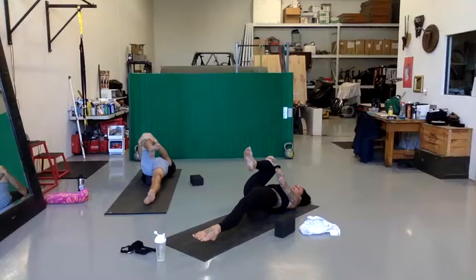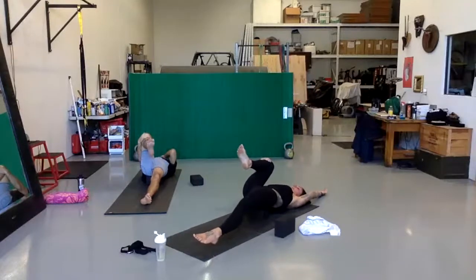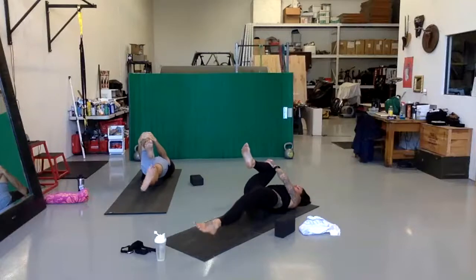Left leg extends, left toes point. Keep the right knee where it is, maybe pull it out to the side. Same option to reach the left arm back behind you. A slightly deeper stretch down the front left side.